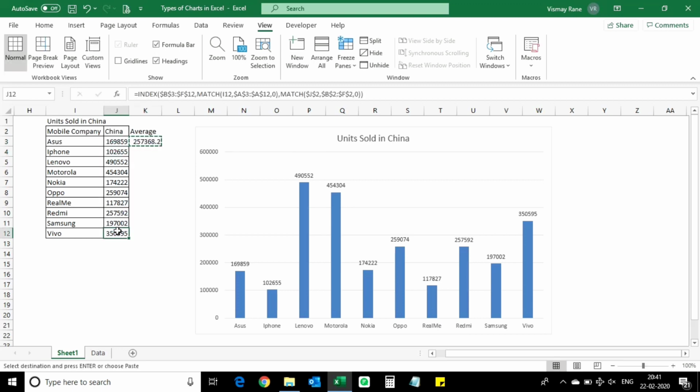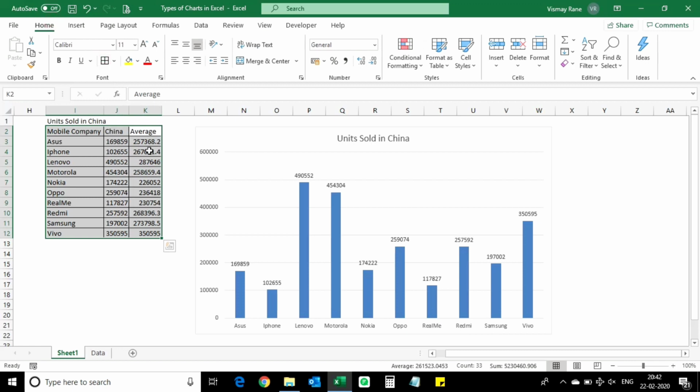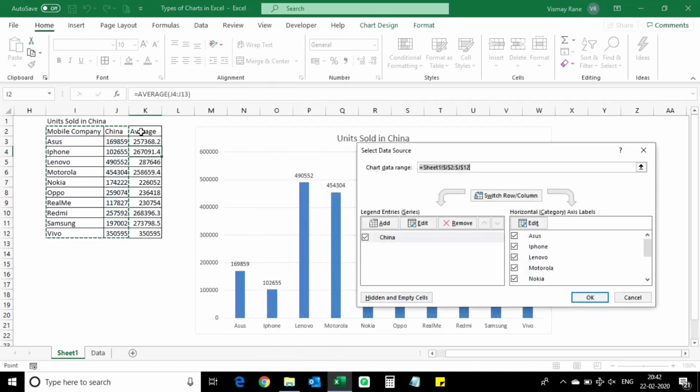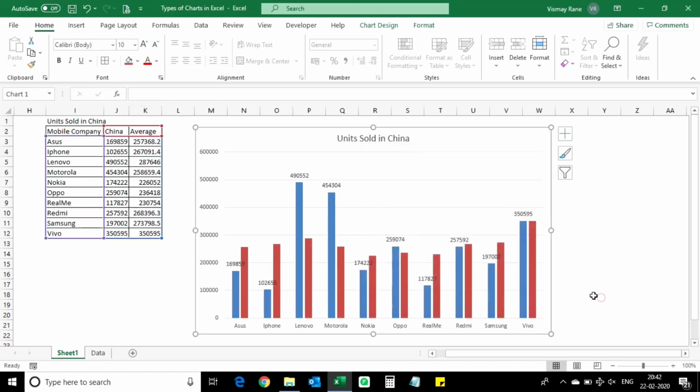Copy this and paste it. And add a grid line. Select data. Okay, now I want the average to be in a line.